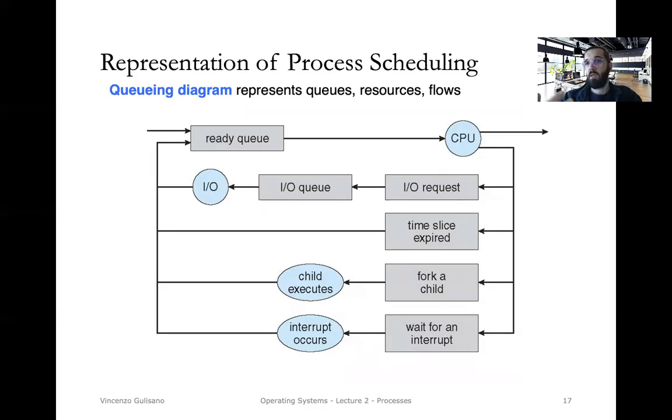The operating system might say, okay, each program runs for 10 milliseconds. There is always this clock ticking and creating interrupts, let's say every second. So sometimes the operating system might wake up and check how much time it has let a certain process run, and then put it back to the ready queue. We will see that processes can fork a child, or better said, they can create other processes, and this could be a reason why you stop running this process and you start running a different one. Or they could be just waiting for an interrupt, in which case they will stay in this waiting state until they get an interrupt, and then they will go back to the ready queue.